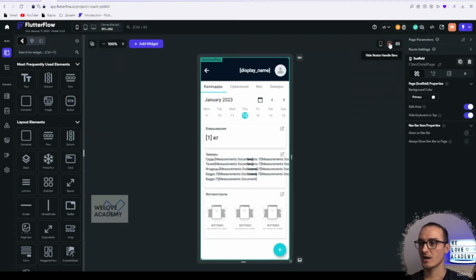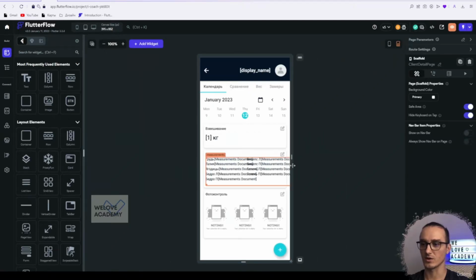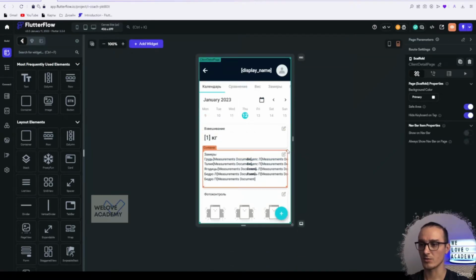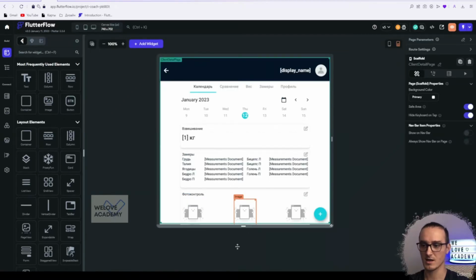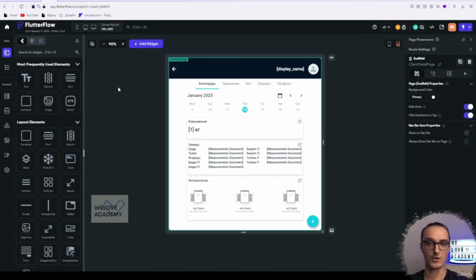Here is display handlebars. One more interesting thing for adaptive design. If you check this out, you will have some handles here that you can use to manually change the size of the screen of the device and check how it looks on different sizes. This is a really great thing to know that your application is adaptive and displaying correctly on different types of displays.